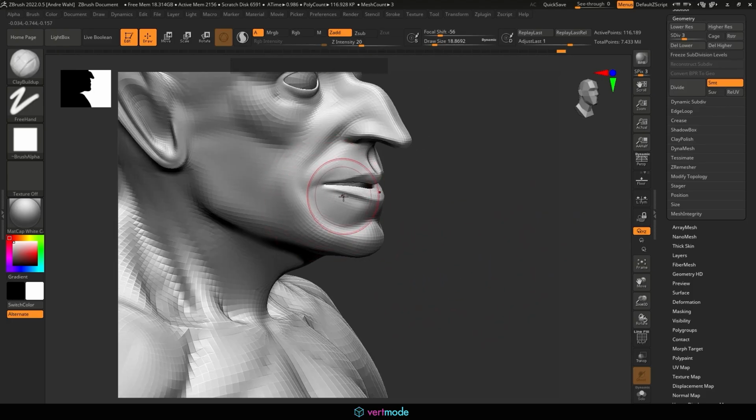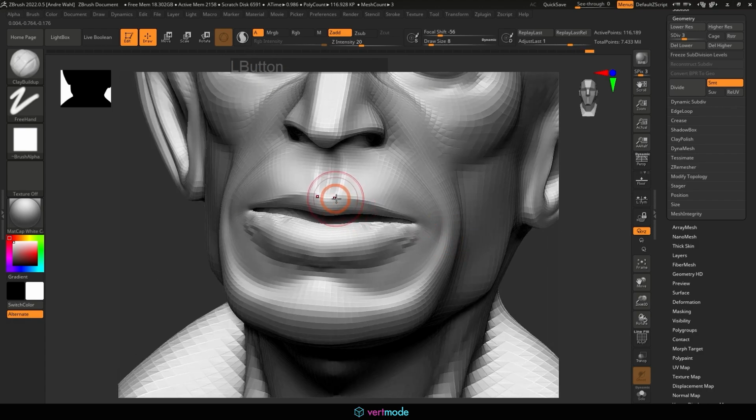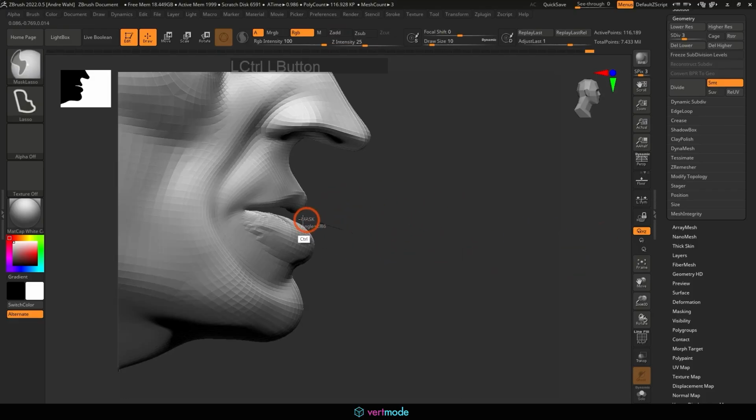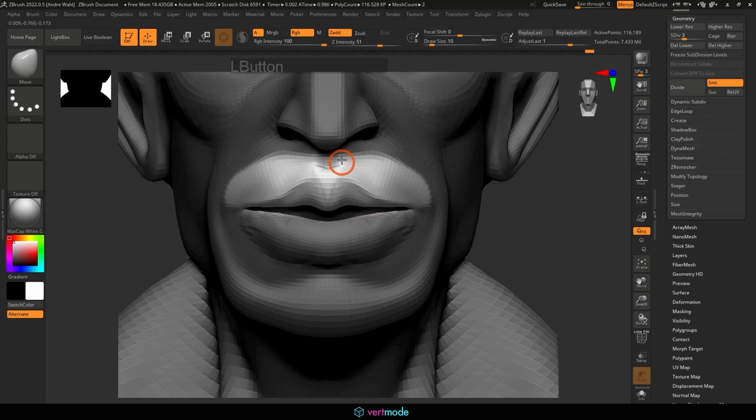We can morph things like the lip here. Goblins sometimes have larger lips, so maybe I want to exaggerate that lip there. Maybe that's part of what's not looking goblin enough. Same with this here. I might even come in with something like the move, and I could use things like masking here to mask this. And maybe not. Maybe my best bet is to just kind of sculpt this in here.